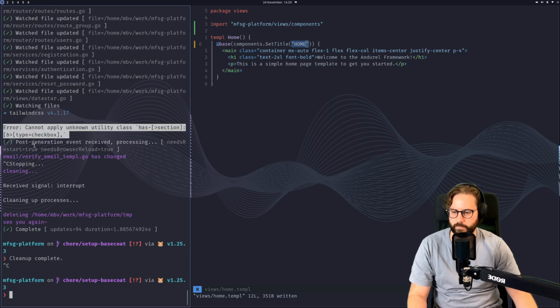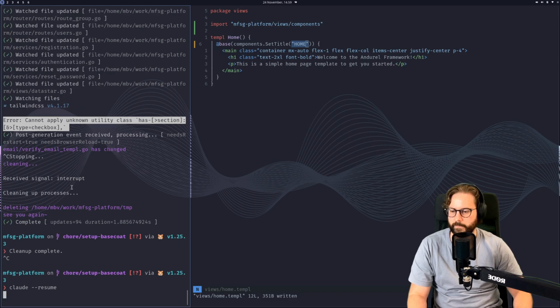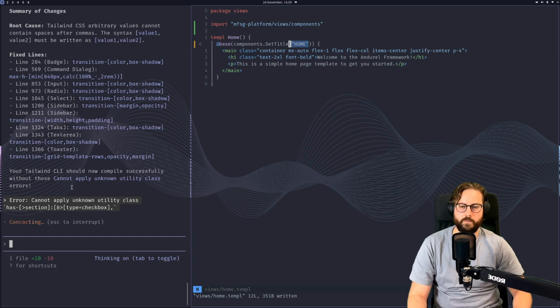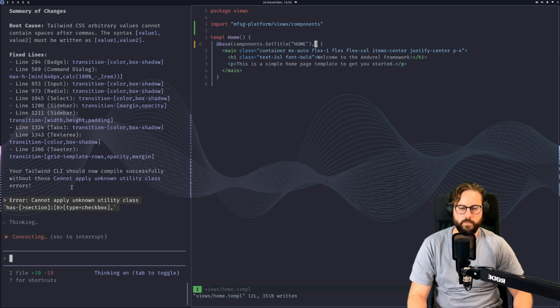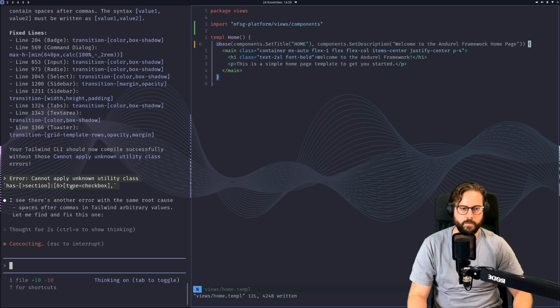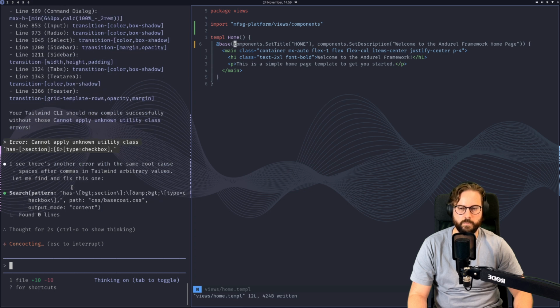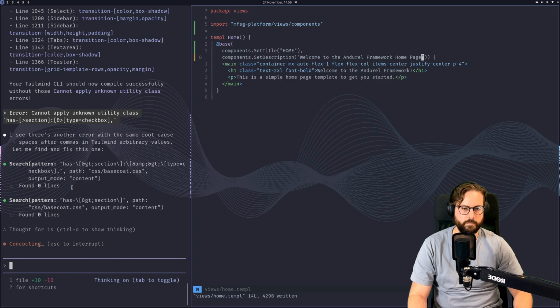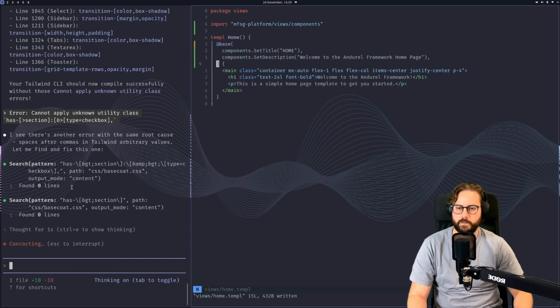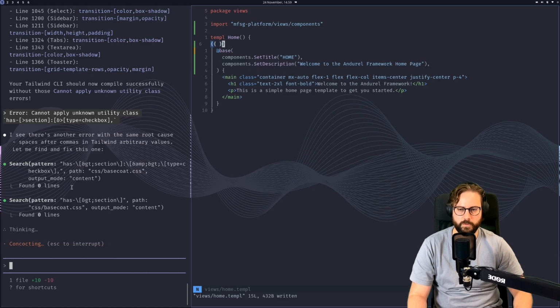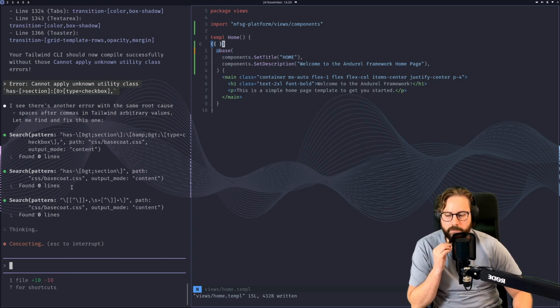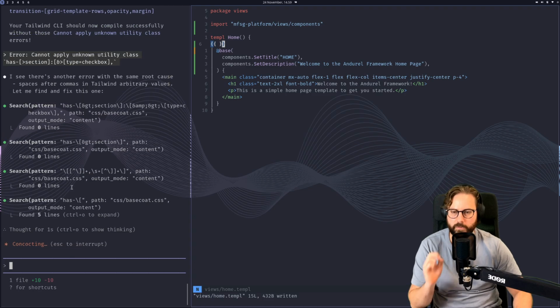Almost. Set home like this. Could technically use raw. Do I want that? I'm not sure. No, fuck it.